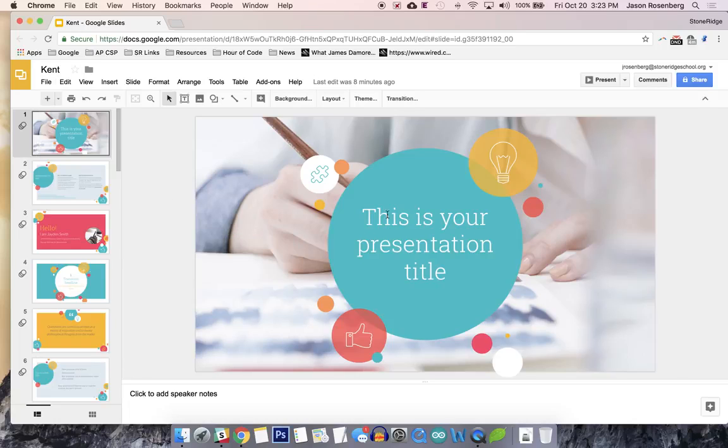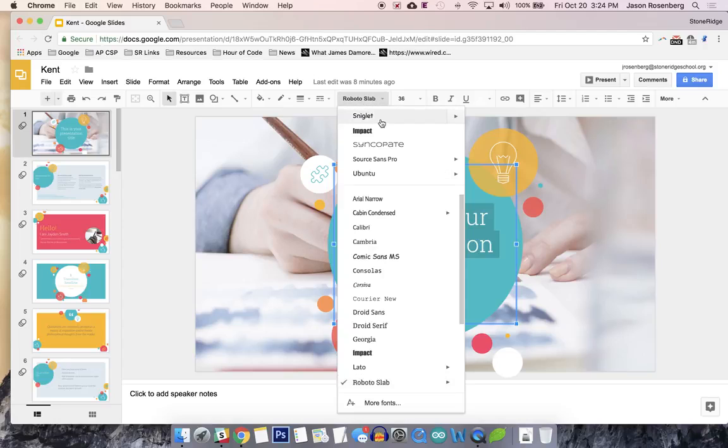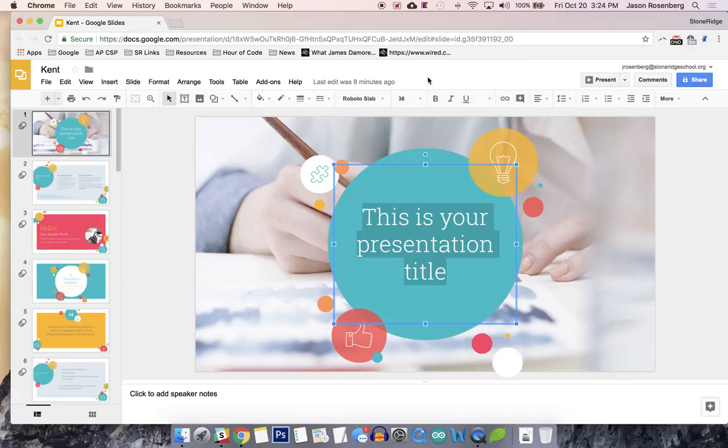But if I did that, I know that this font being used here and in other places inside of this file would not work, because if I highlight this font, you can see I'm using one called Roboto Slab. Roboto Slab is not a font that comes with your computer. So if you downloaded this and opened it up in PowerPoint, PowerPoint wouldn't know anything about that font. Therefore, you need to download and install this font before you try to download this presentation and show it. Otherwise, your font wouldn't show up properly and it would not translate very well.